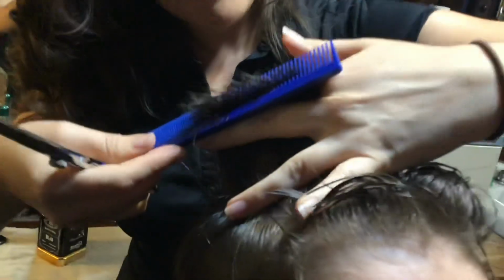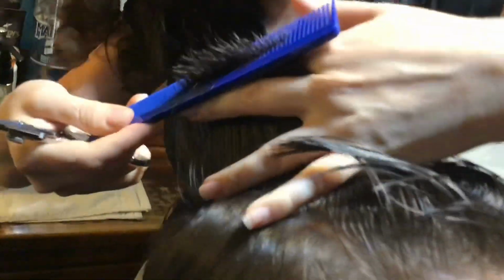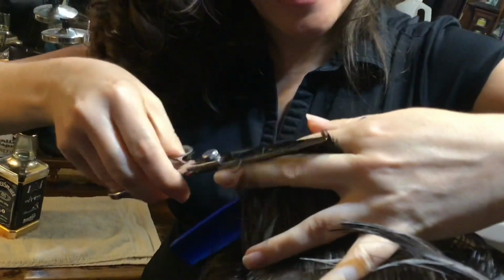I thought you just do front porch haircuts, but it looks like you're a professional or something. Only 20 years. Did you trick me? You actually had a license this whole time and you didn't tell me? I know.